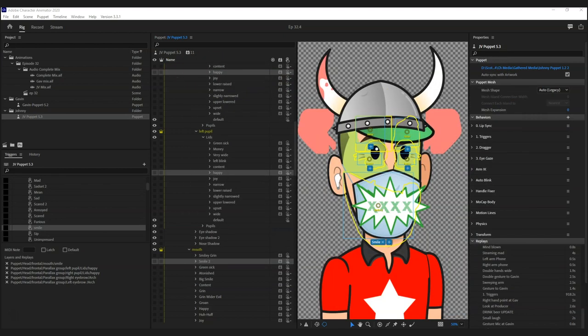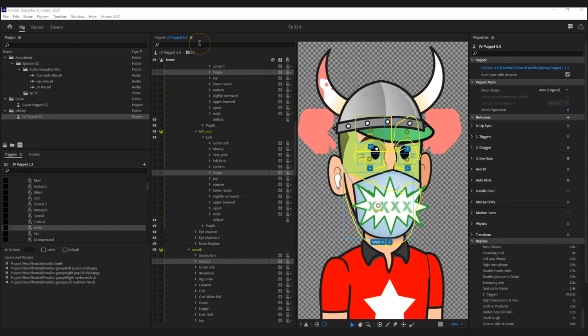Right, so I've shown you how to set up an animated expression. I've shown you how to put in the trigger. So those are a few little tips and tricks, looks into how we set up our puppets with animated features. Right, so let's say you have now got your puppet and he's ready to go. Again, if there's any features on this puppet that you like the look of and that I've not mentioned and you would like to know more about, put a comment below and I'll be happy to do a more specific video talking about the development and production of that particular part of it.